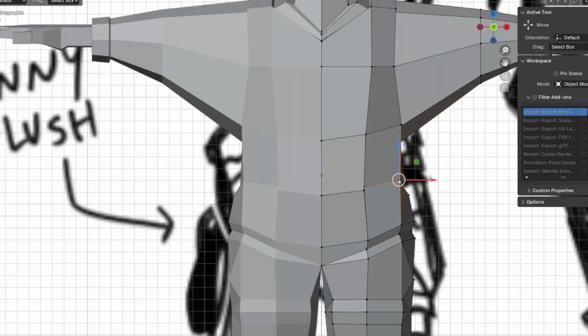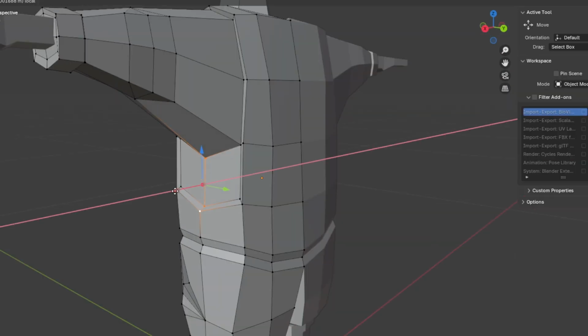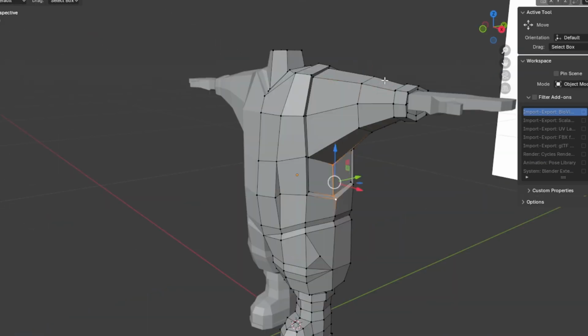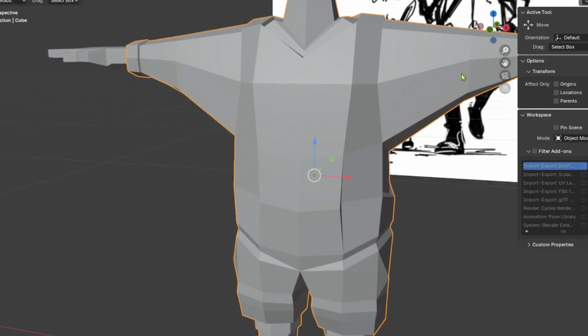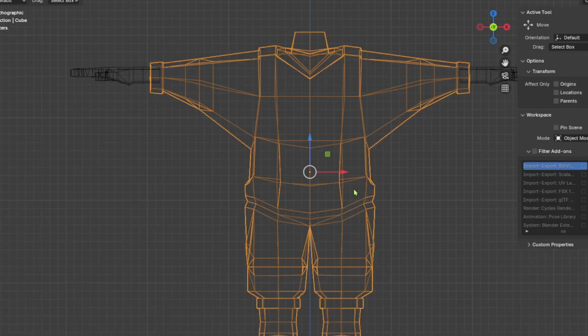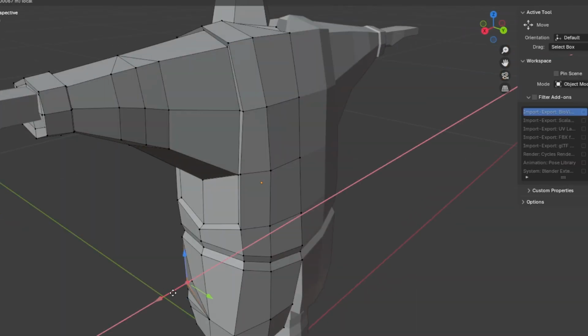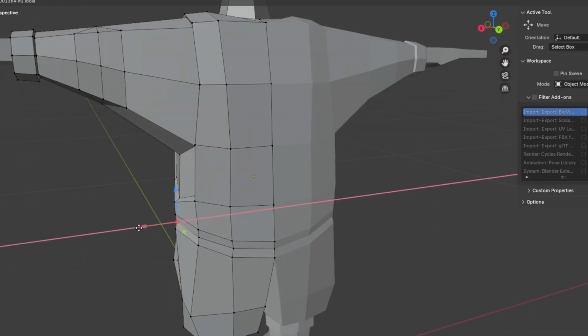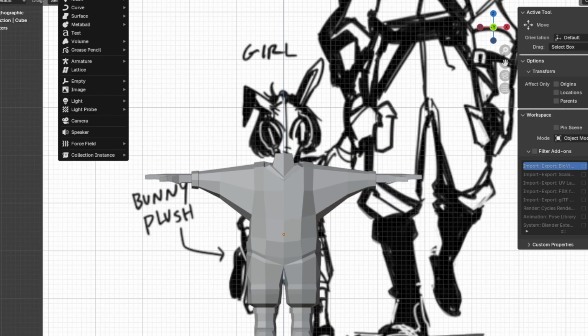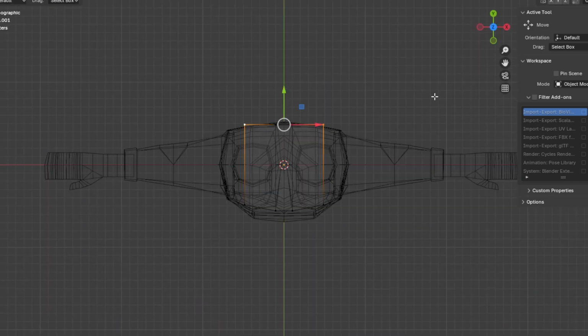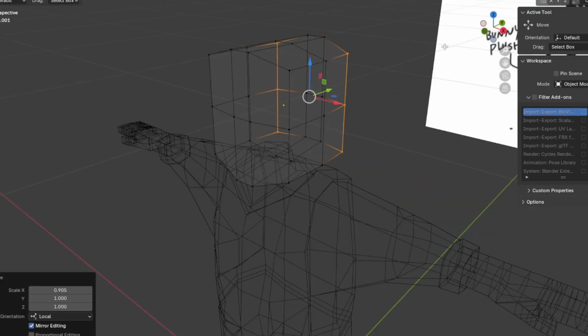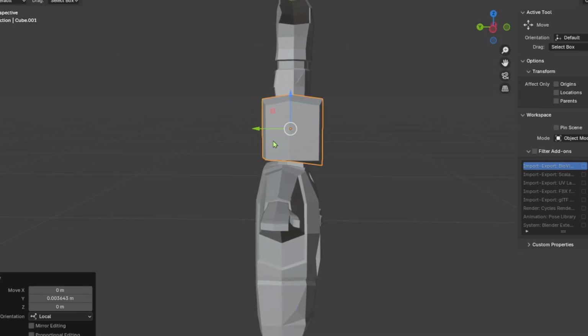As the characters are low poly and use a very simple texturing style, I also tend to leave the modifiers down to a minimum. In this case, I just use a mirror modifier so that it's the same on both sides, as you'd expect. And I think a solidify for the hair, that is done later on.